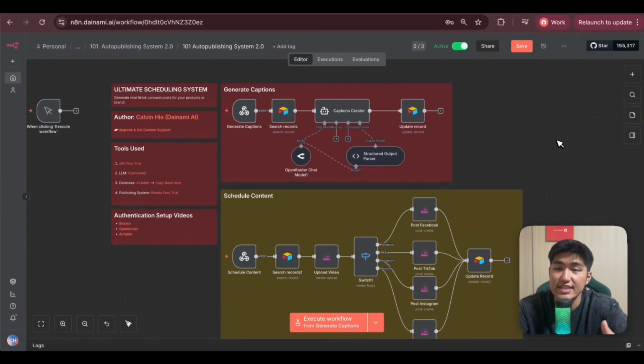Now, of course, as you have seen in this example, the ultimate value of building these systems isn't just by copying this specific blueprint, but creating a customized content system that matches your own specific needs, right? In this example, you can see I managed to just upload my reels onto all my social platforms and have a caption creator to create content in one specific style that I want. But you can also modify it to match your own brand tone. You could also add in other parts of the system to generate content for you, as well as schedule it in a different manner as well.